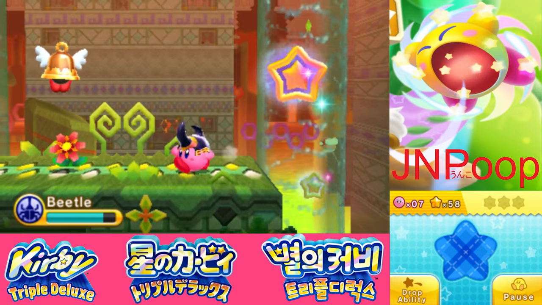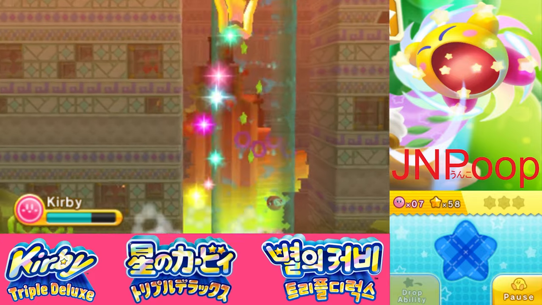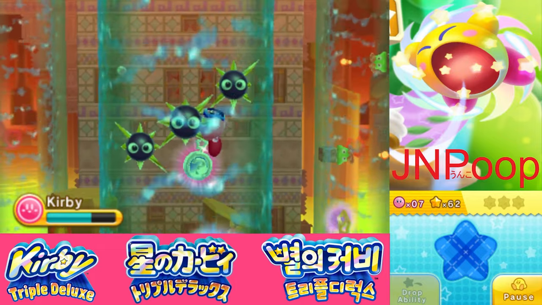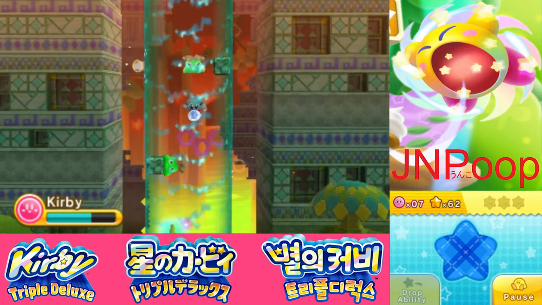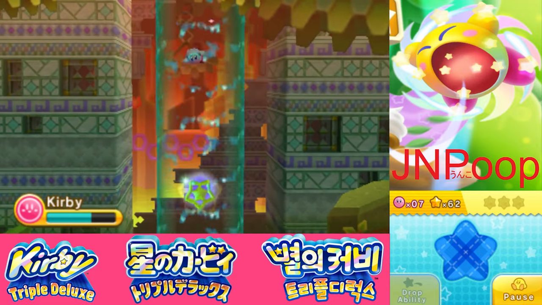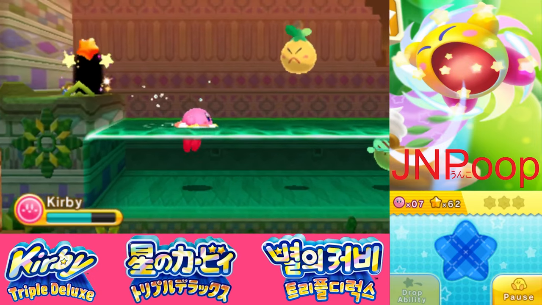Okay. You know what? I don't really need that anymore, so. Woo! You die! Oh, what? How did I not take damage there? I have no clue. Okay. Alright, there you go. Right, don't get that. Bypass that and then go through there. There we go.